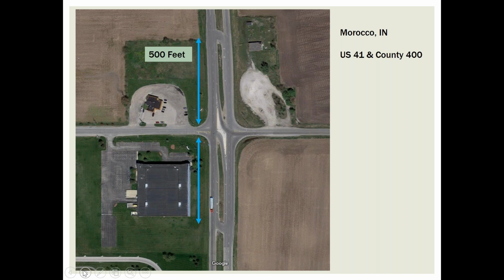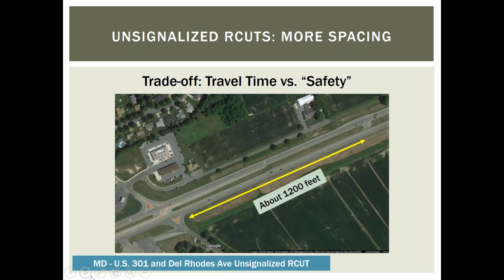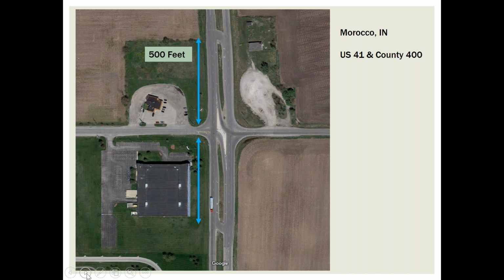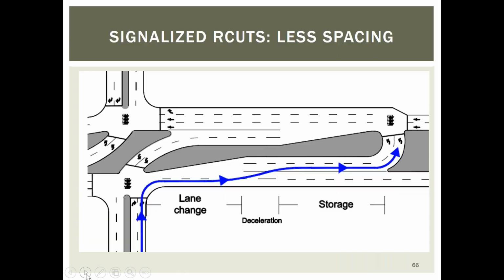1,000 feet is probably quite typical, but you could bring it in if volumes are relatively light, 500 feet or 1,200, even up to 1,500 feet. So it depends. This is one of those things that I don't encourage agencies to try to cookie cut the design. We talk about the value of uniformity and consistency, and I can see that, but this is also the type of thing that we should engineer. And what is the appropriate distance away from the main intersection? It depends. It really does depend.